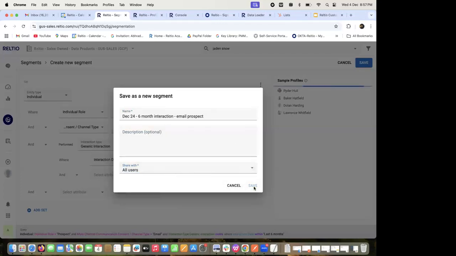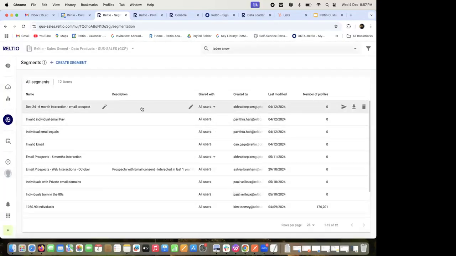And then I can click on save. So what it does is basically save the definition of this segment, right? And you have a few options here where you can obviously manage or edit the segment. You can add a description, change the name, or change the overall selection criteria of the segment, right?